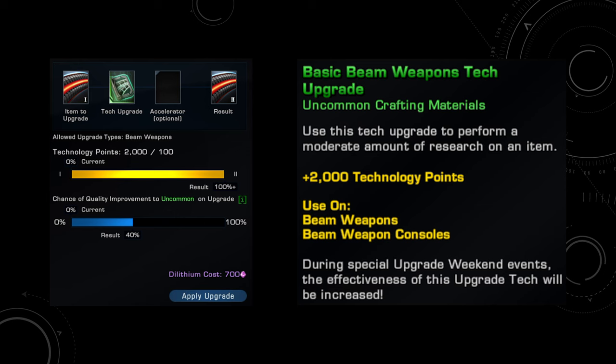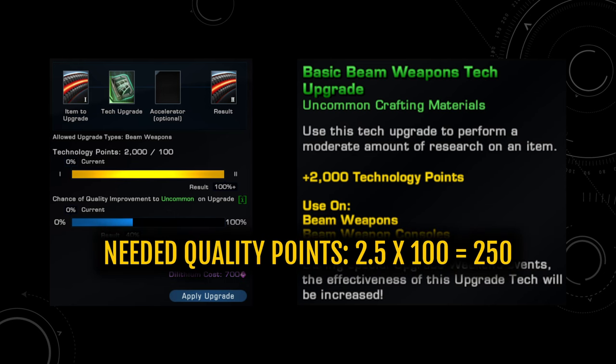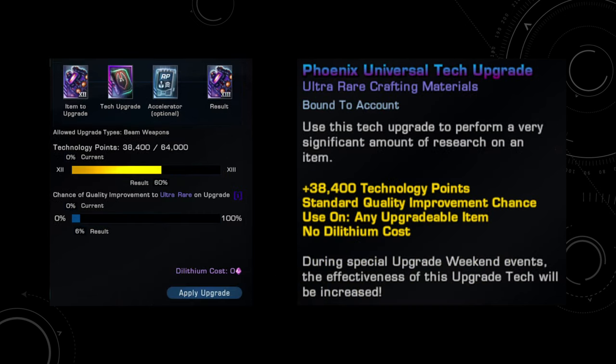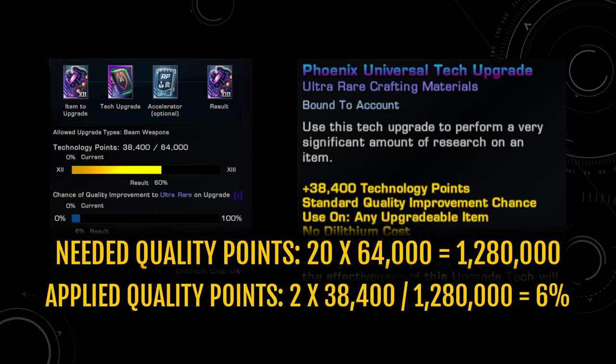It applies 2000 TP and has a quality multiplier of 1x, so it also applies 2000 points to the quality requirement. Common rarity items take 2.5 times as much quality points as their TP requirement, so using this upgrade will always set your quality bar to 40%. The quality requirement doubles with each rarity up, so as you increase in rarity, you'll eventually get to where using these only has a 2.5% chance of increasing rarity.